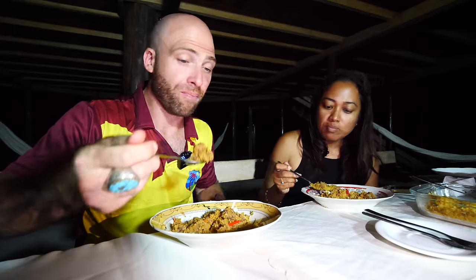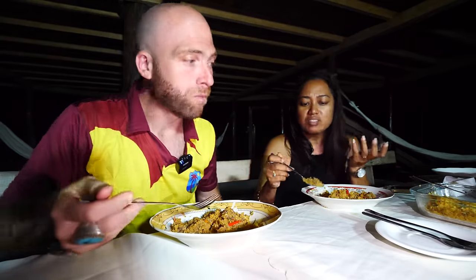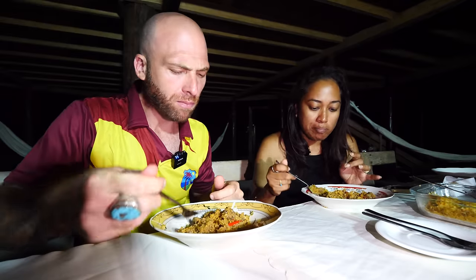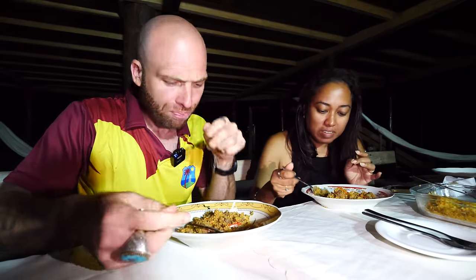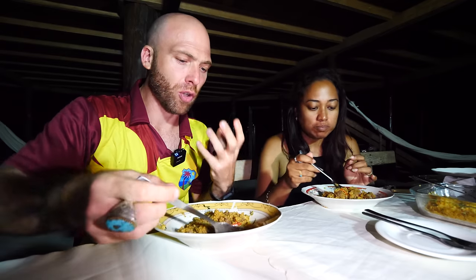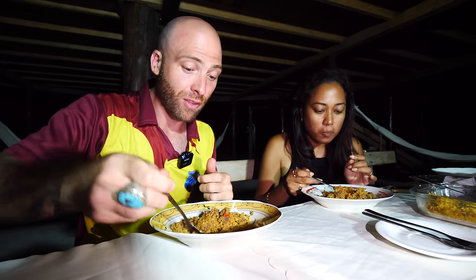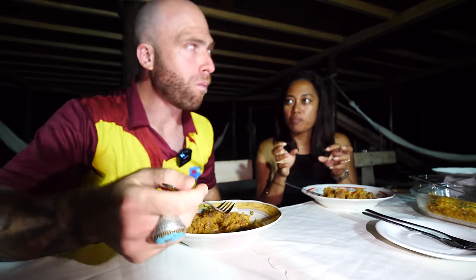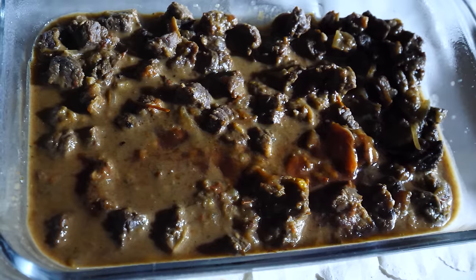Yeah, super healthy, right? And people make farine in different ways. Everybody has their own way, but this is really nice and fluffy. The combination is amazing. What I did is I also grabbed some of that gravy and mixed it in, so it soaks up into the farine. Tastes almost like chicken broth. Or beef broth.